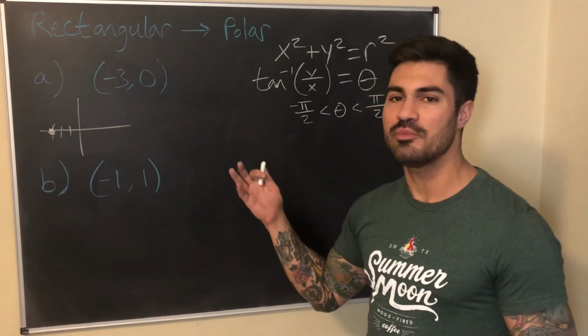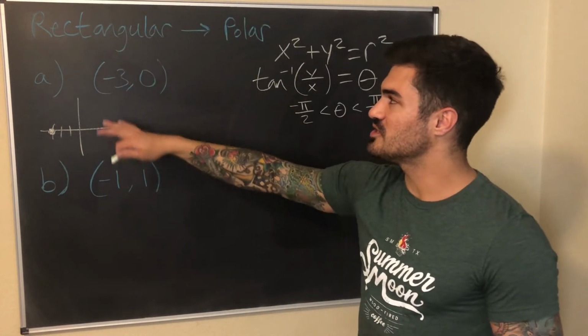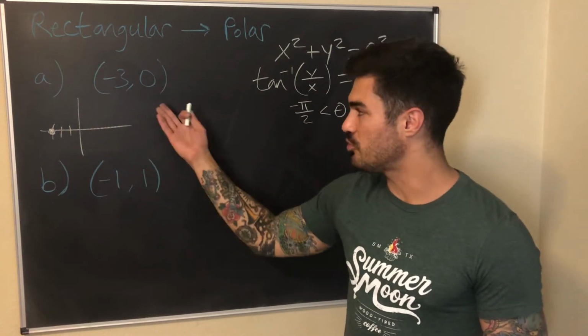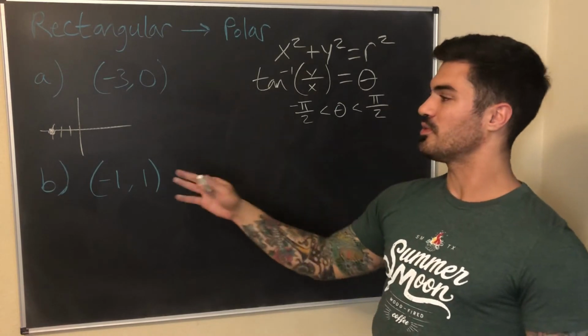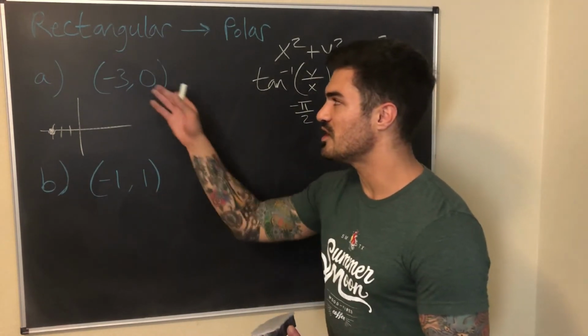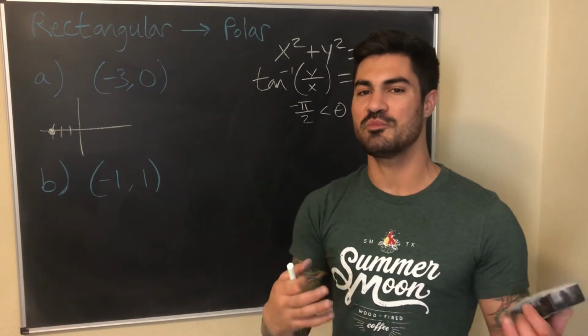And this is one of those examples like we saw going from polar to rectangular. We have those same kind of examples from rectangular to polar, where sometimes you plot the point and then realize immediately how you can convert it to polar without even having to touch any of these equations. This is one of those examples, and in general, from polar to rectangular, remember it happened with those multiples of pi over 2.